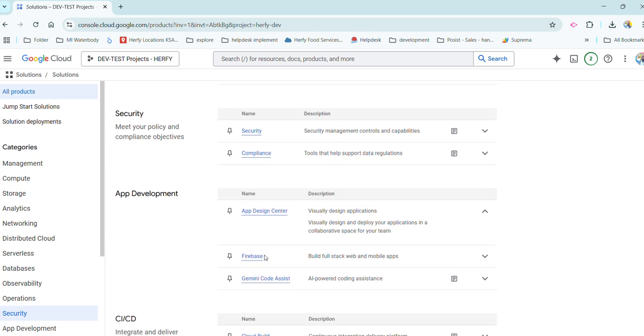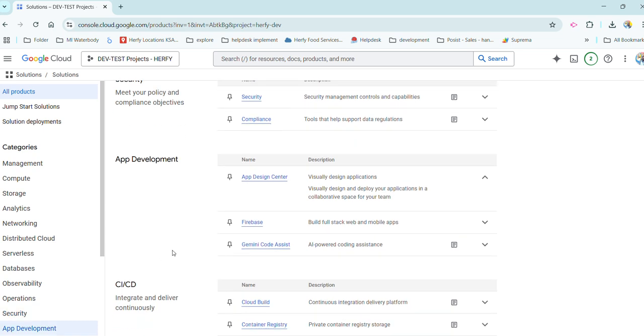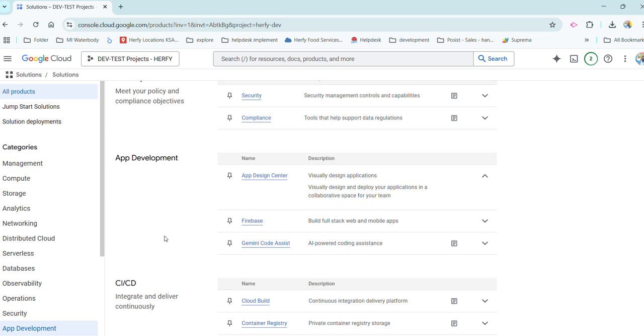With Firebase, we can develop full-stack web and mobile apps. Gemini Code Assist: we know Gemini has recently released 2.5, which is very attractive and useful for our development.